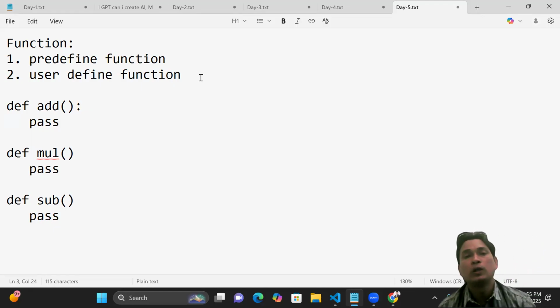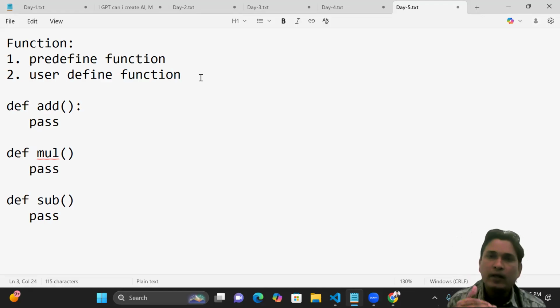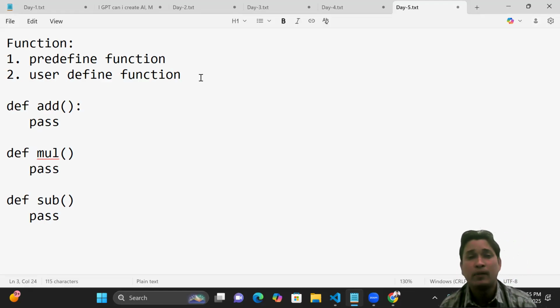It means when we download and install Python in our system, along with that Python we also receive the packages. Packages have classes, functions, attributes. So do you have a predefined function? Yes, we have the math module, and in the math module, we have a power function, an absolute function, and a lot of different types of functions. Even if you use print, or the int function, these are predefined functions. Int, float, just remember your typecasting lecture.